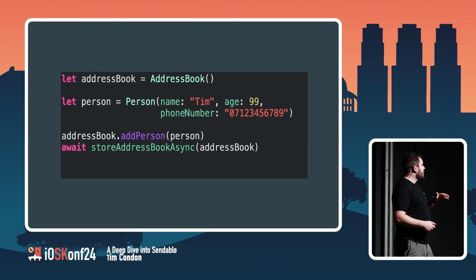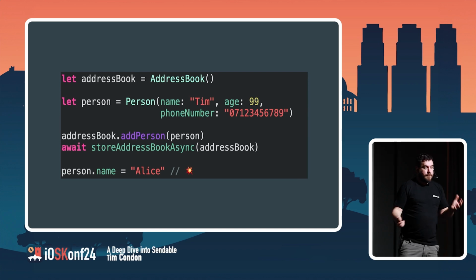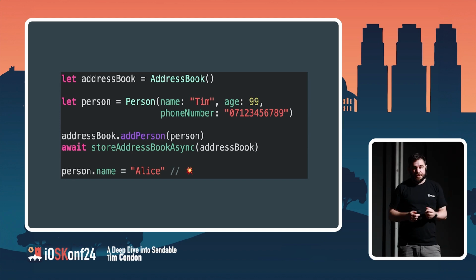However, I'm still storing this reference to person, which means that I can mutate person at the same time that this asynchronous function could also be trying to read or mutate person. And this is a crash, because this is a data race, classic data race issue, because you've got two threads accessing the same data at the same time.